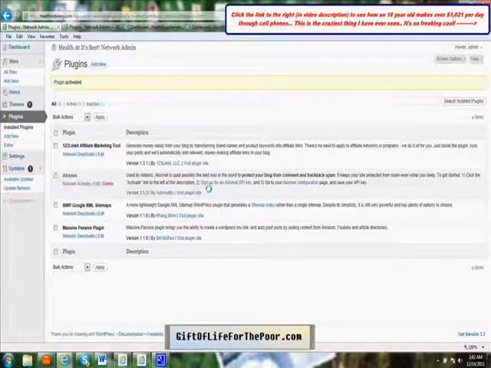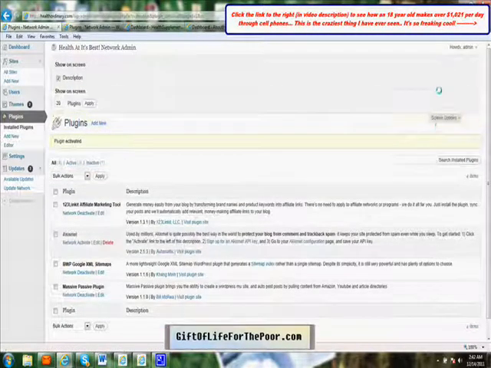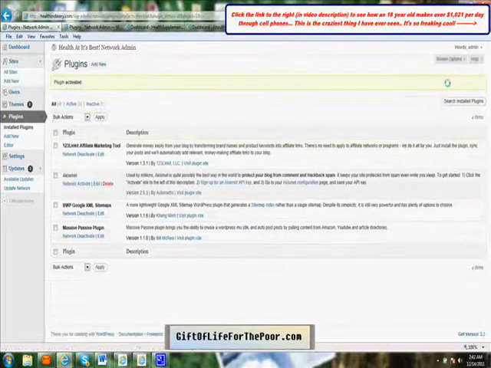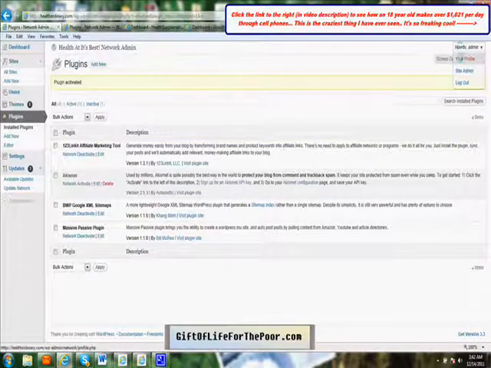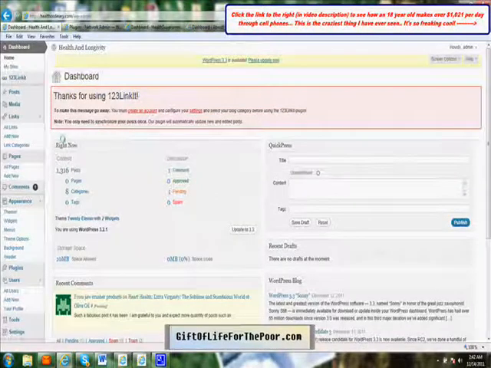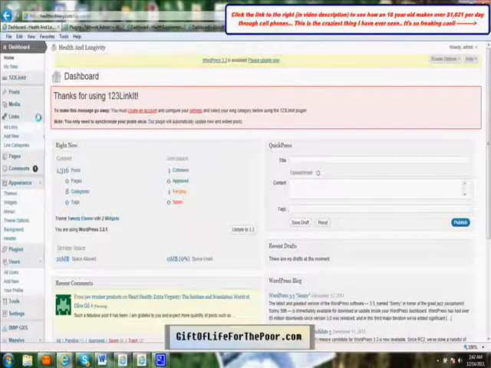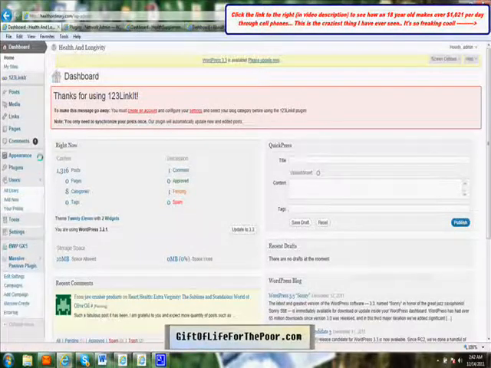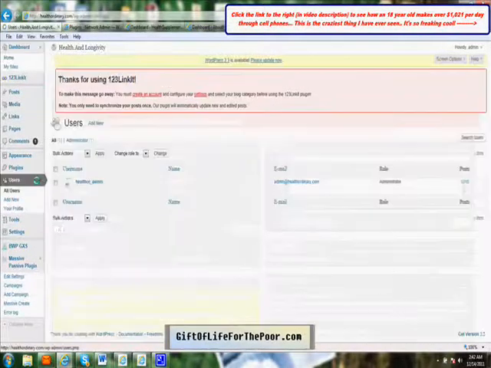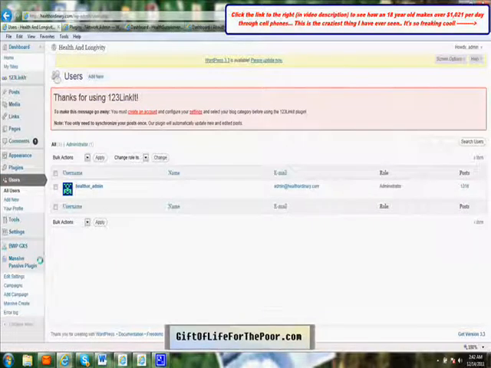Oh, I almost forgot. Before I go, when you install a plugin, you have to go back over here, not screen options. Go back over here to the Howdy and click on Site Admin, and the plugin that you just installed, you will need to click on it and see if there are any settings that need to be changed, which will be this one, the one we installed.